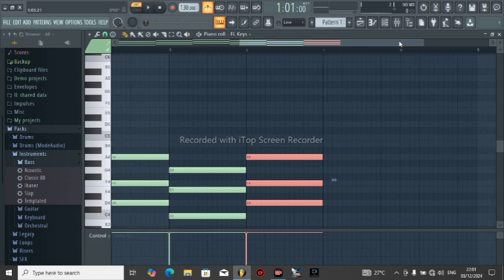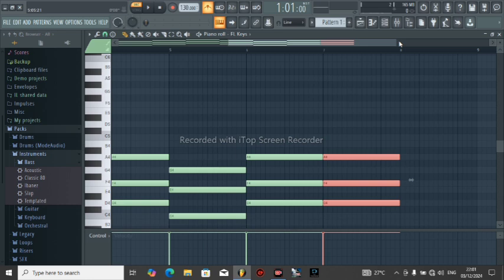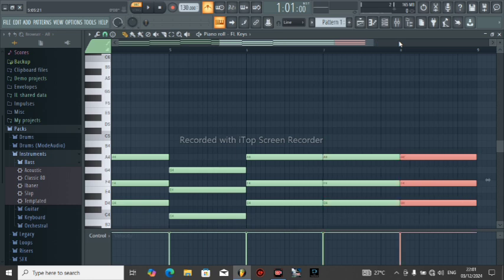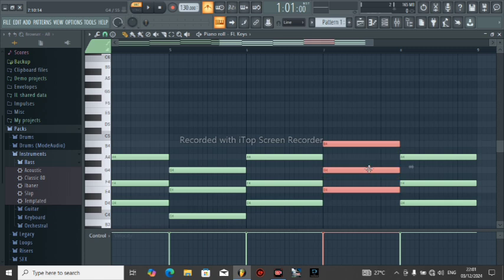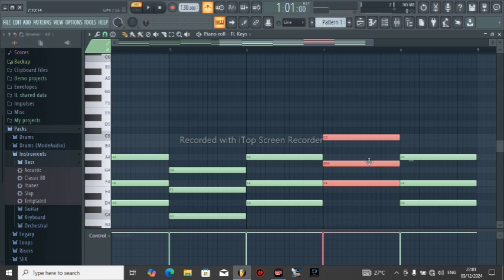Next I'm going to show you how to multiply chords, multiply notes, or let's say duplicate. You just press Control D. That's how to duplicate notes. Then you can also copy by right clicking and dragging the arrow key, and you see it has copied, and now you can move it by clicking and dragging it to wherever you wish.